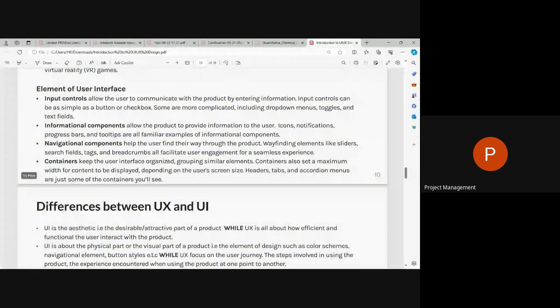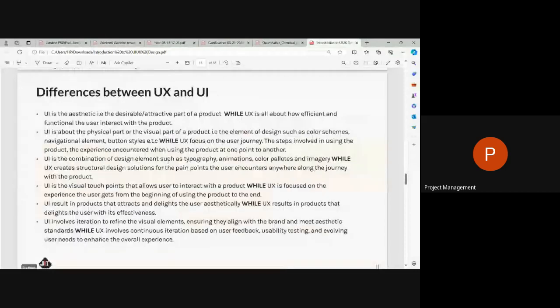So now, grouping these elements together, we are creating tabs for each piece of information. When you're done with one, you can easily go to the next tab and find out what you want to find out. So that is a container that is grouping elements that have similar information together. So those are the elements. Of course, in the long run, we are going to understand more about it.